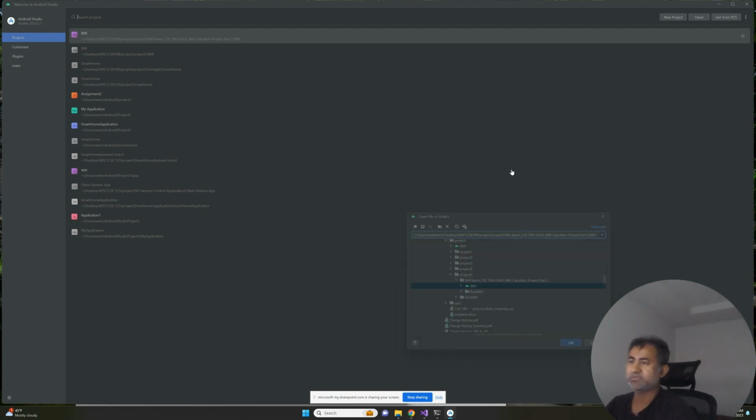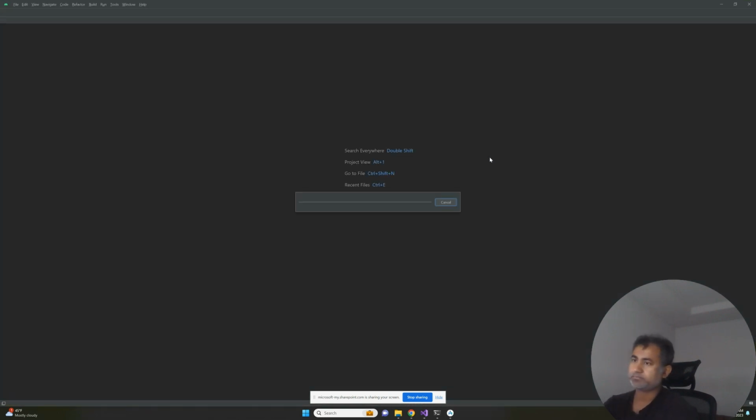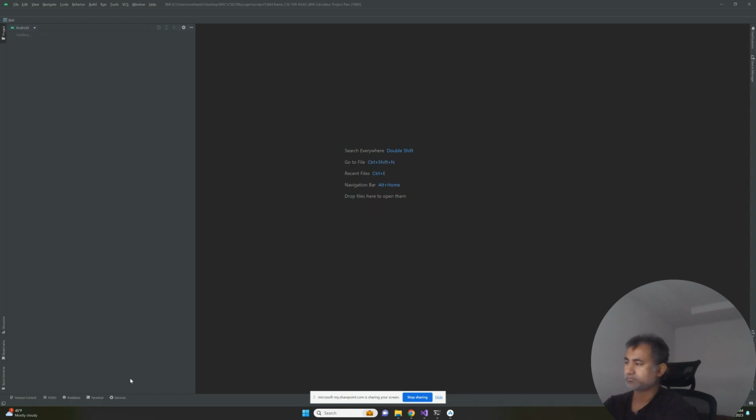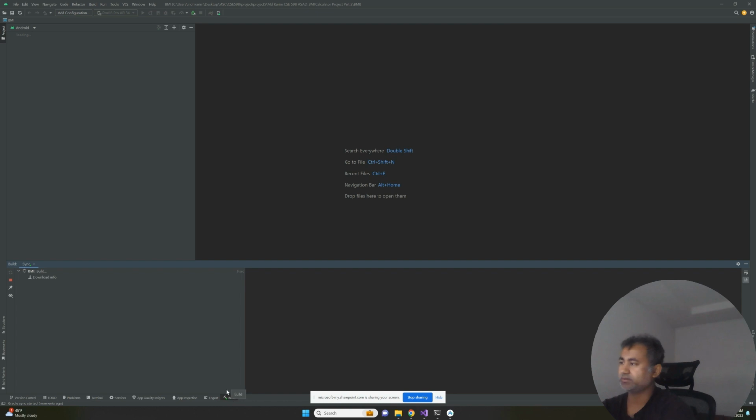We're opening from the same directories. Syncing the project. Now it's synced, but it started to build since I cleaned it up, so it's rebuilding.